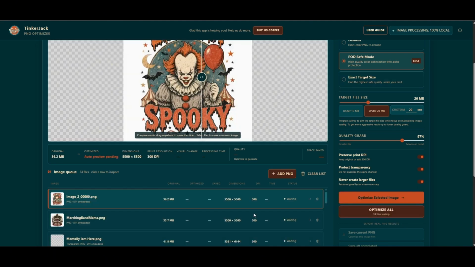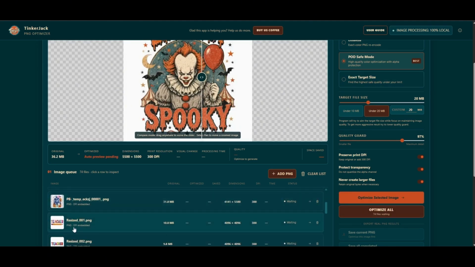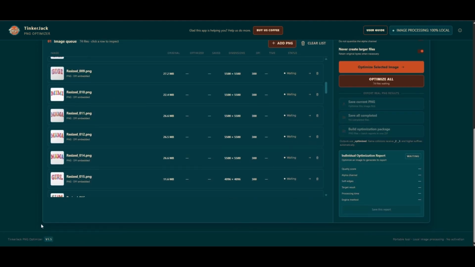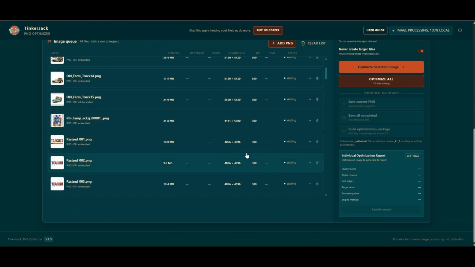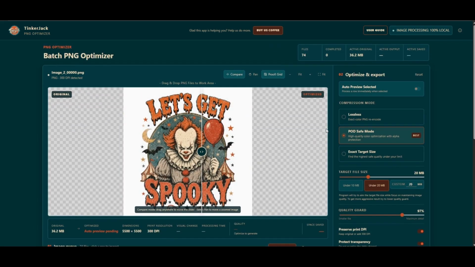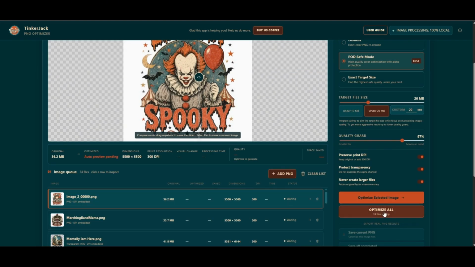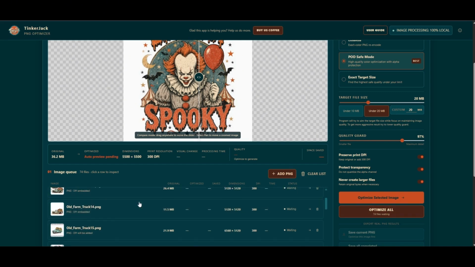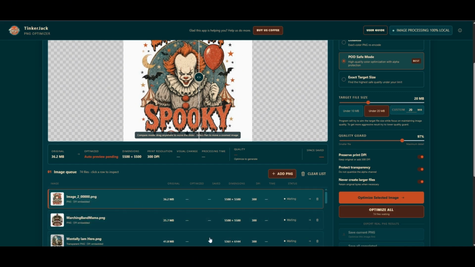Now it adds up to a total of 74 files, and we just process it with Optimize All, so it will process all the files from the top to the bottom.